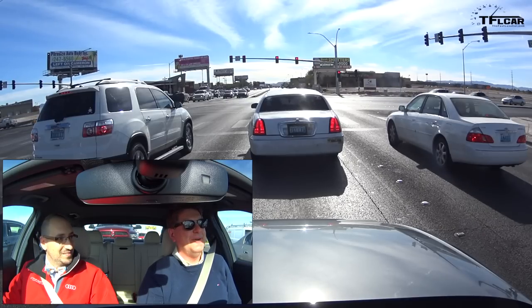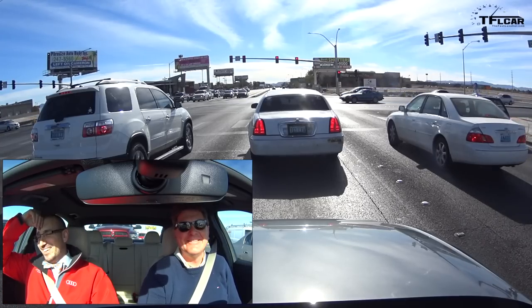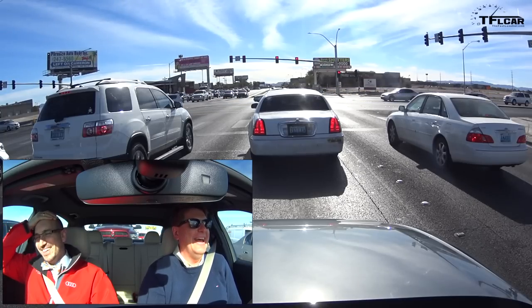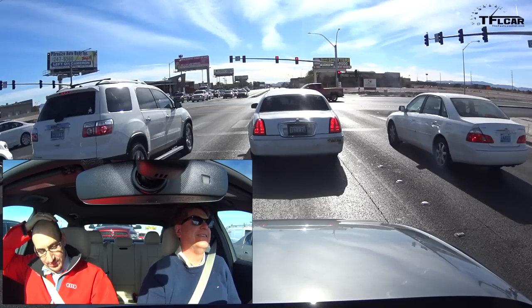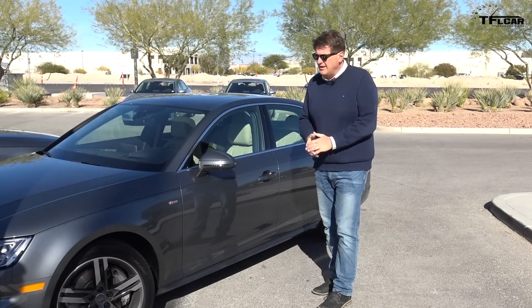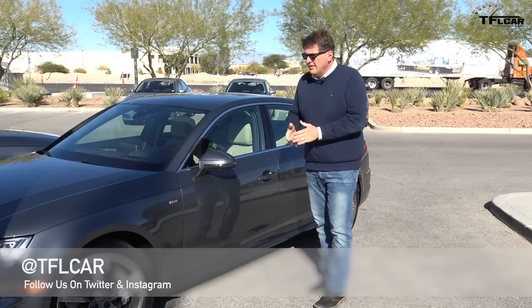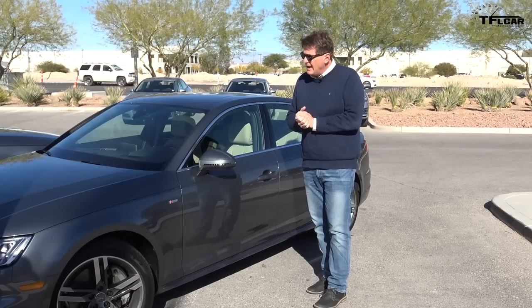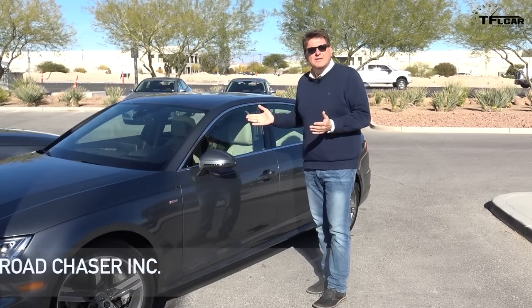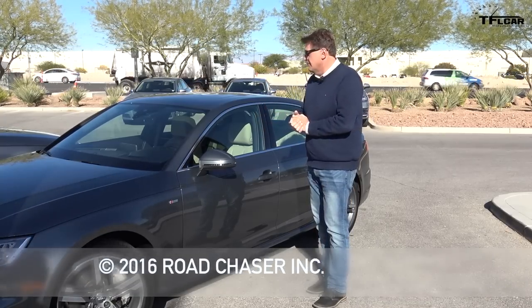Part of me says it's good and part of me says it's sad that we look for two minutes in our day to relax — what that says about our society. We're living in a brave new world of self-driving cars, and this is the first step toward that. The folks at Audi and here in Las Vegas say this technology will make driving safer, less congested, and eventually more fuel efficient. I'm just hoping that switch between autonomous and non-autonomous never goes away — because at that point, we won't have a lot of fun.